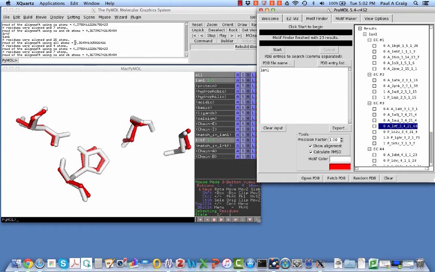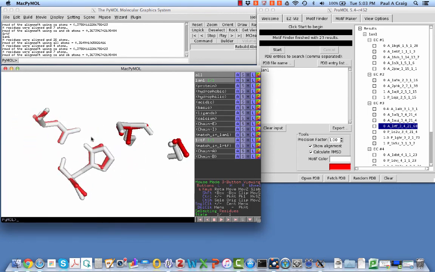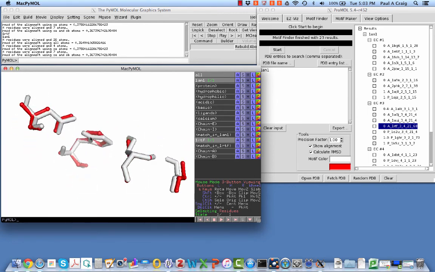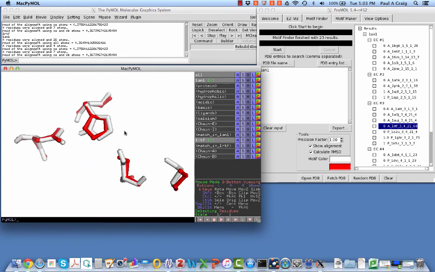We can see that the RMSD values are slightly higher, 0.365 for all atoms, compared to a value of around 0.2 when we compared 1AN1, which is a trypsin, with another trypsin molecule, 1AUJ. But we can see once again that all 4 residues here actually align very nicely. They're not quite as close as they were in the previous case, but it's still a very nice alignment.